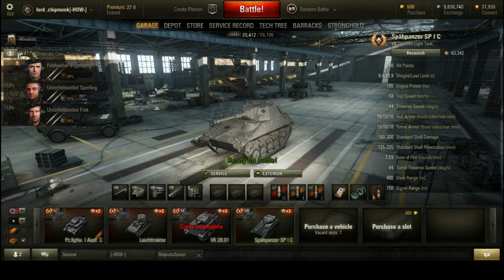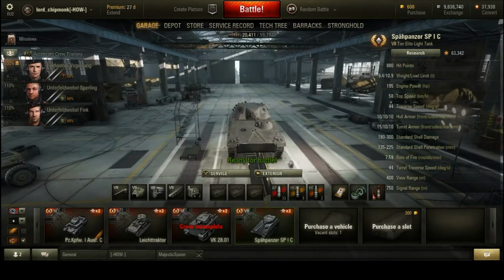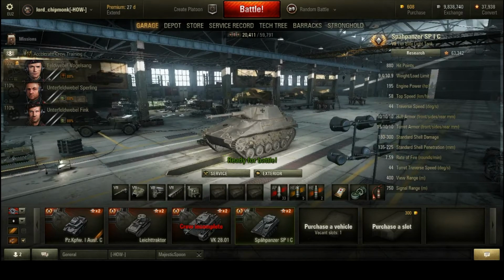I'm going to talk about the gun in a little while, because that is kind of interesting. 400 meter view range is very nice, and 750 meter signal range is also very nice, but it's nothing to get too excited about. It's pretty much par for the course for Tier 7 light tanks. So, let's talk about the gun. Oh dear.